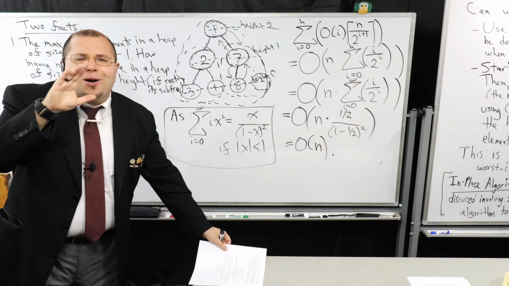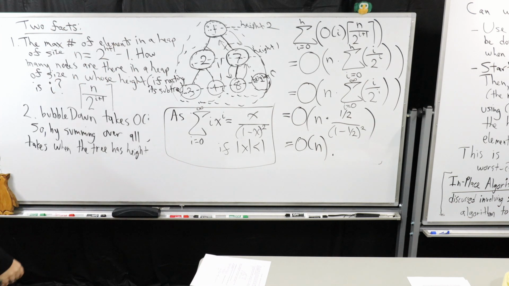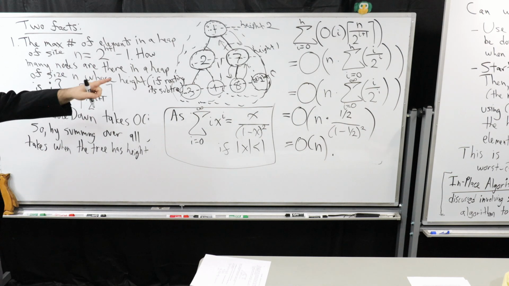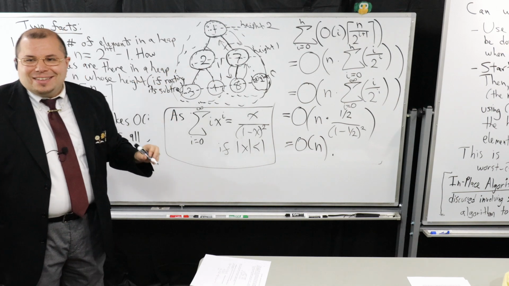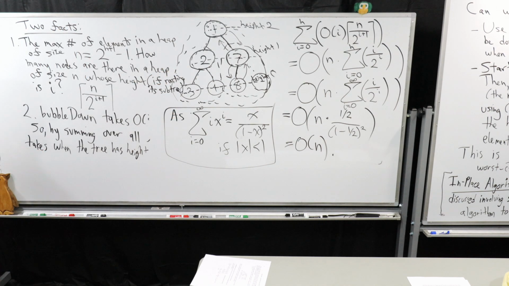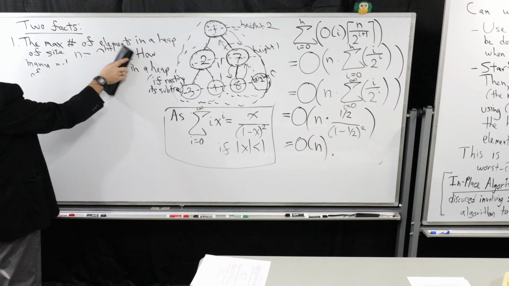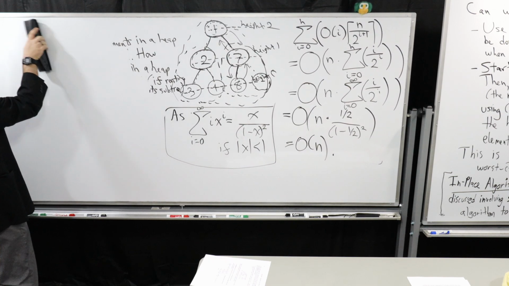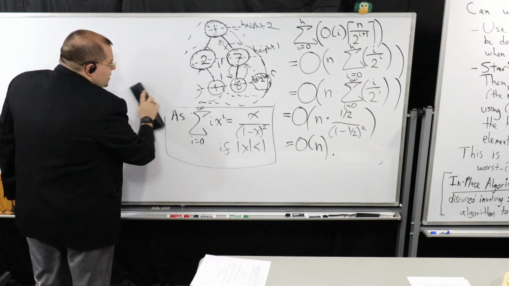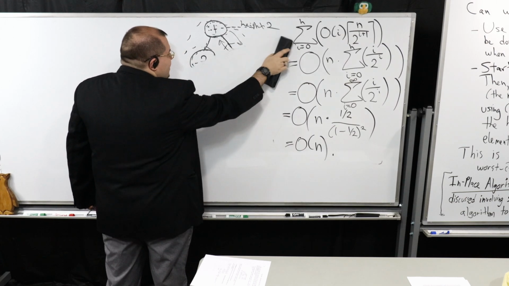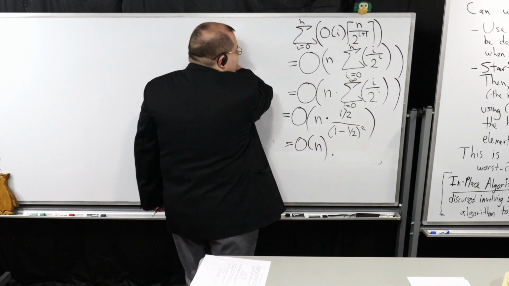I'm being sloppy, but I wanted to show you an example of using the big O notation in this way. But notice, remember, that's not an equal sign. I'm just saying that this is that, and then I keep repeatedly doing this. So isn't that neat? Now you know a way that you can take an array-based implementation of a heap and convert it from just any old array in linear time. It's pretty slick.